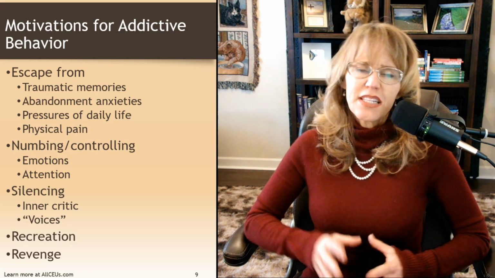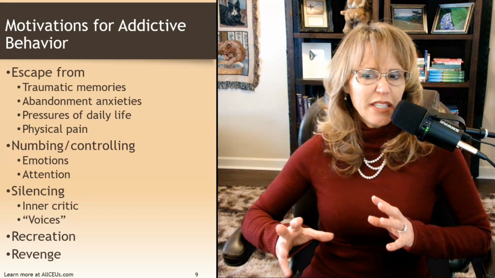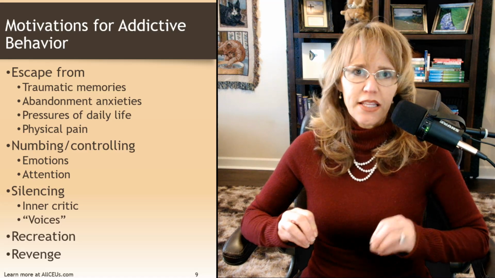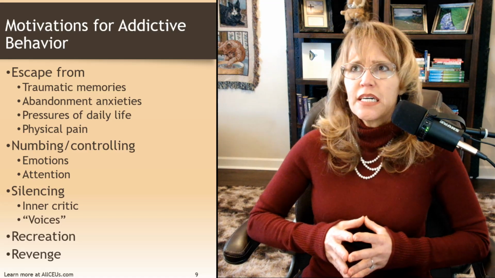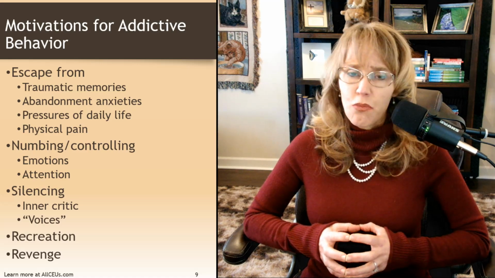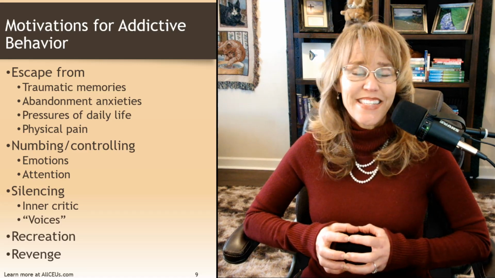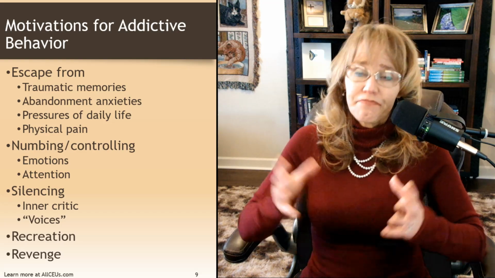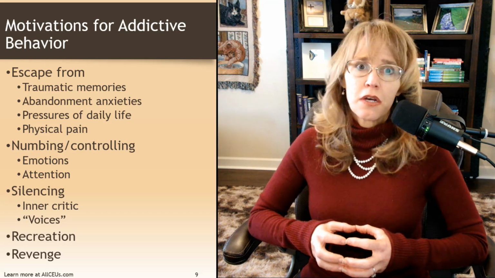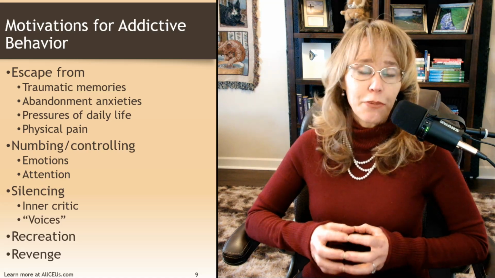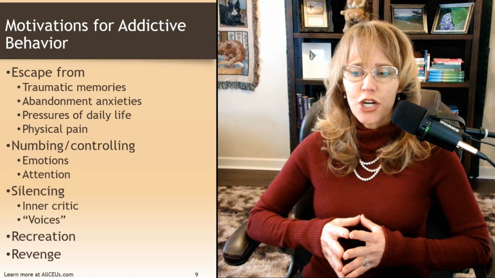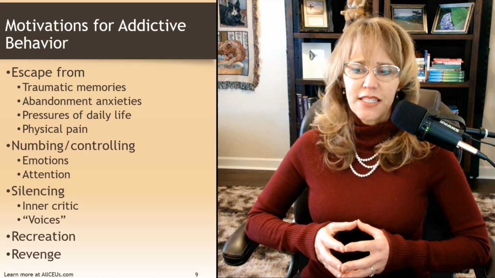Some people use, and this is kind of like escape, but a little bit different, to silence. They use to silence that inner critic that I talked about that is so nasty to a lot of people. We tell ourselves things that we would never tell anybody else. And sometimes we have memories of abusive or neglectful caregivers telling us things that we would never tell anybody else. Those memories get programmed into that inner critic. People may use to silence that.